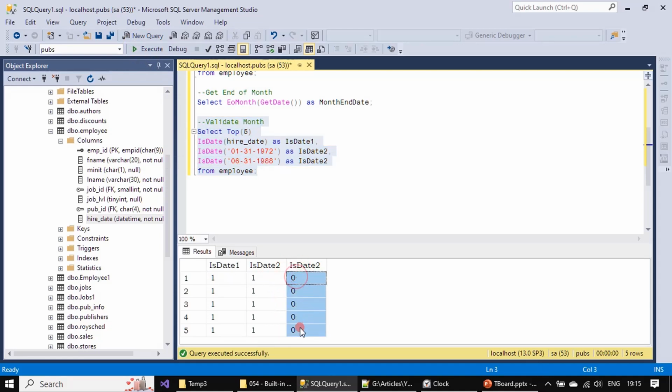And you can see that here. So the ISDATE function is useful to validate that a date is actually a valid date. It is especially useful if you pass a string representation of a date, because that's where the actual mistake takes place. Here you can check whether it's in a proper date format. Not only the date format, we can check whether it's a valid date.